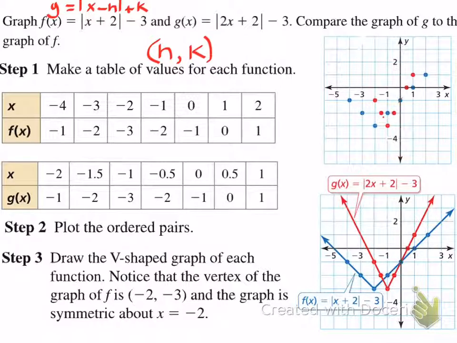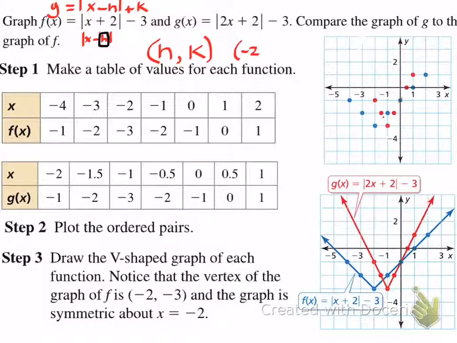Ryan? It's a negative 2. How did you know that the h was a negative 2? Well, the formula for shifting on the x-axis says it's x minus h, in parentheses. Okay, x minus h. Let me go here and draw you a little diagram. Everything in red outside of that box is part of the original formula. So how would I get that to equal a plus 2? What do I have to input into that empty box for the h?